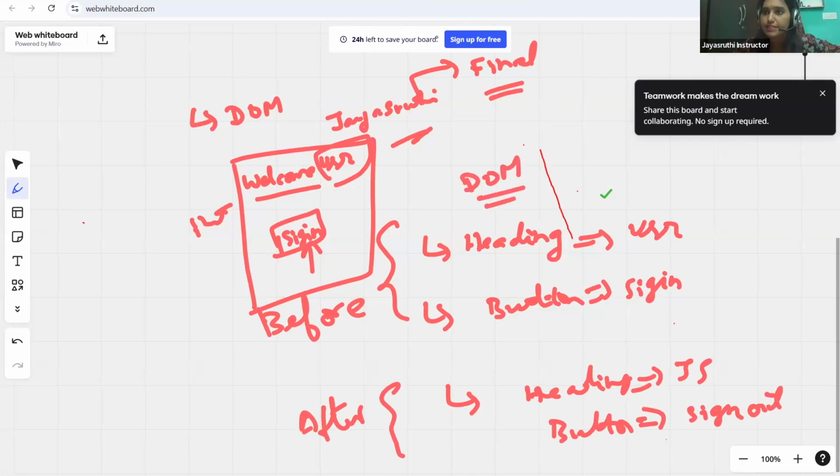So imagine the DOM will look like this. Okay, it will look like a tree structure. Now that has to update. Now, this is a very simple application, right? But when you're working with Amazon or any kind of complex application, there will be a lot of updates happening on the DOM, right? Not only a single change, there will be a lot of changes happening in the DOM. So how long it is going to take to make that update is very important in real time, right?